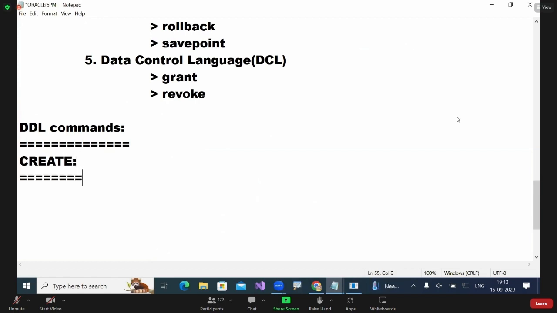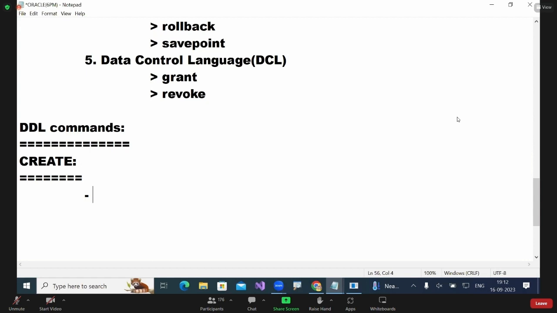Basically, you use the create command whenever you want to create a new table, a new view, a new sequence, a new synonym, a new procedure, a new function, a new trigger, a new index, or a new cluster. Any such object, these are all called objects.